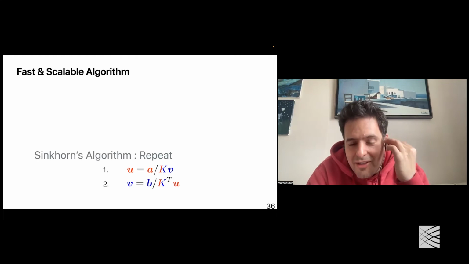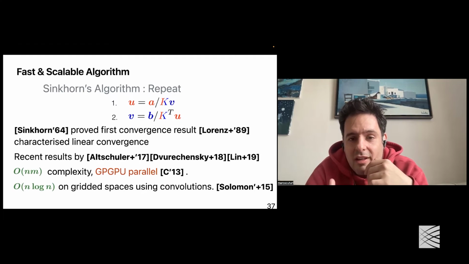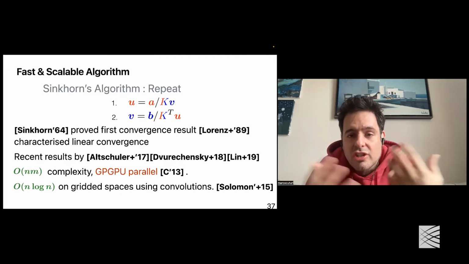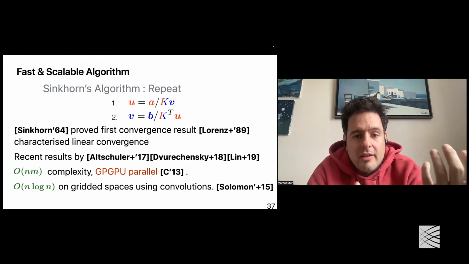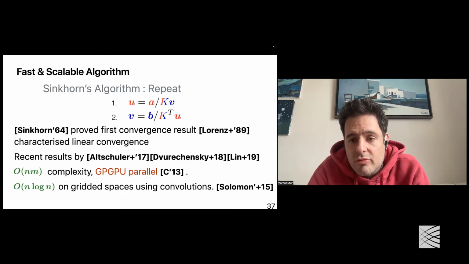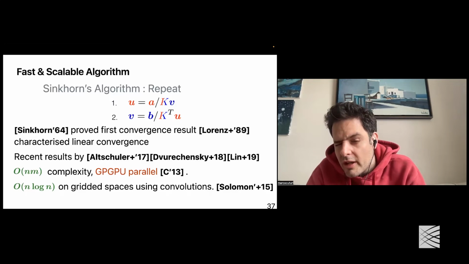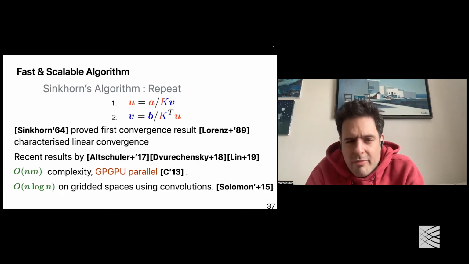And there's a very naive but surprisingly powerful way to do this, which is to repeat an iteration which looks like this. You just start with a random v, and then you apply those two iterations. The reason we call this the Sinkhorn algorithm is that this was proved to converge in the 60s by Sinkhorn, a mathematician. To give credit to other people, this predates Sinkhorn by a lot. It was discovered in the early 20th century by economists, and was known as the RAS method. It's also called the IPFP method. So it's been rediscovered in many contexts.